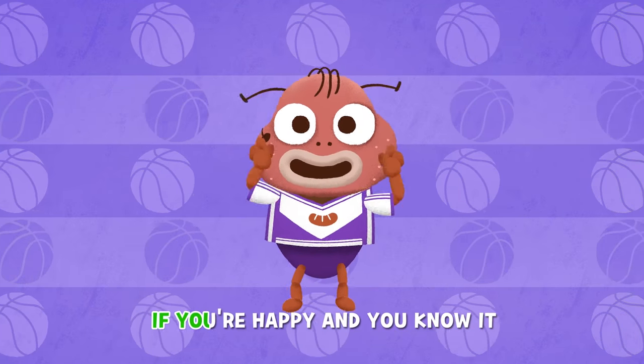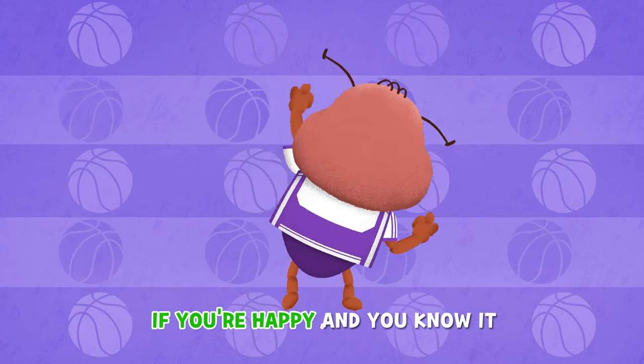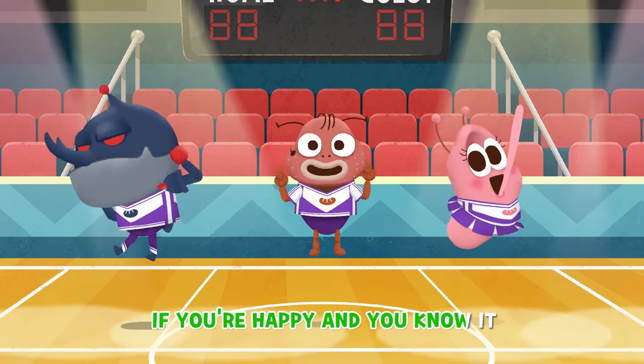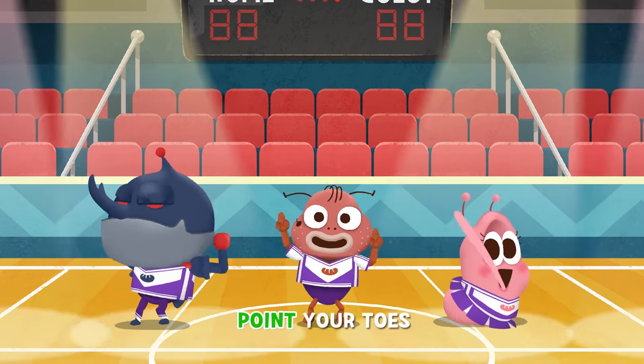Touch, touch. If you're happy and you know it, point your toes. Point, point. If you're happy and you know it, and you really want to show it, if you're happy and you know it, point your toes.